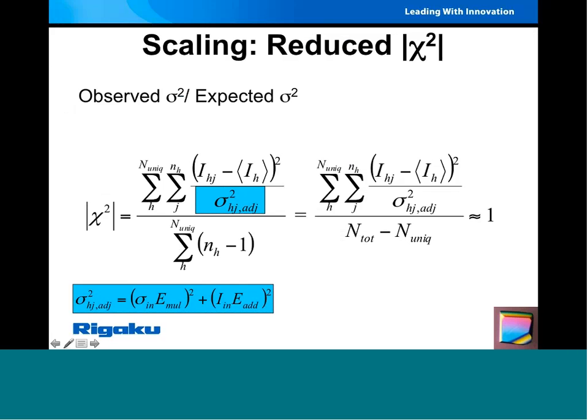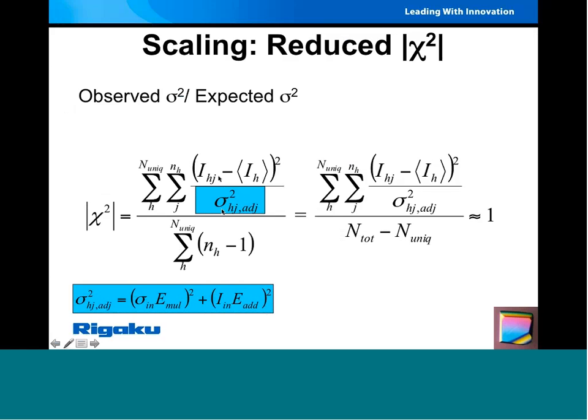If you look at this in the blue highlight here, this is an adjusted sigma, and when we were adjusting the error model, we were taking the sigmas from integration and, for example, adding a 2.6% error to the intensity in quadrature by squaring that, and also multiplying the sigmas that came from Denso by another scale factor to try to make that plot flat, to have the reduced chi-squared close to 1.